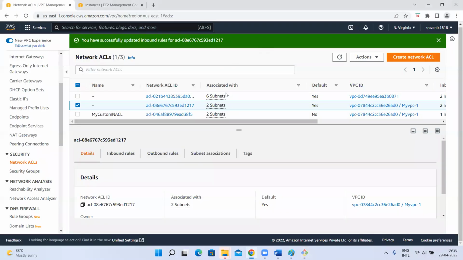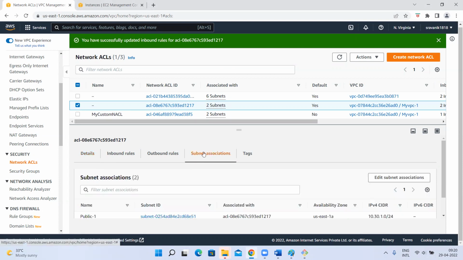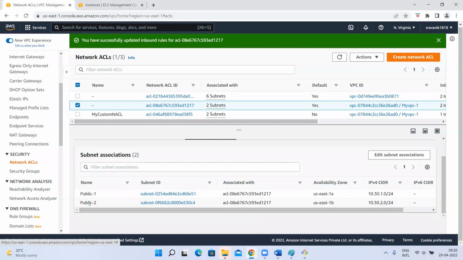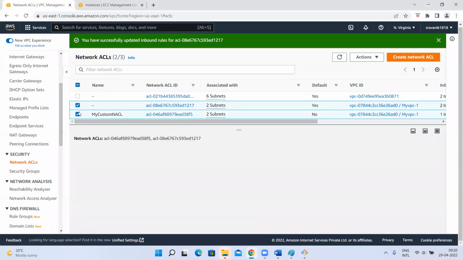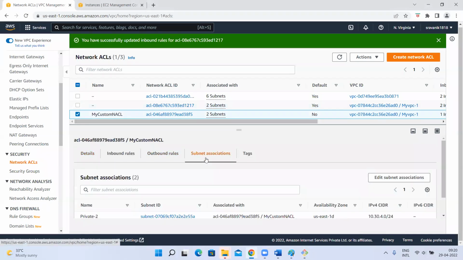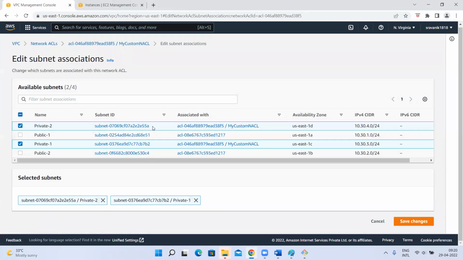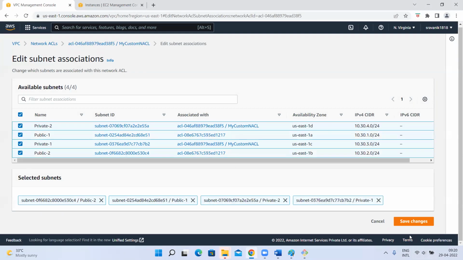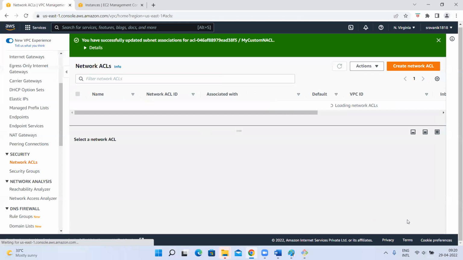Okay, so these are the rules. Now see here. This NACL has two subnets, public 1 and public 2. Now I want to attach them to one more NACL. If I go here and edit subnet associations, and select both public 1 and public 2, I want both to be part of this NACL.